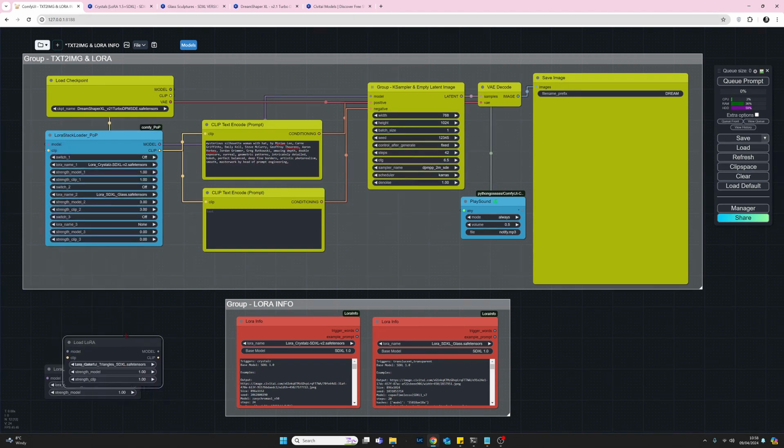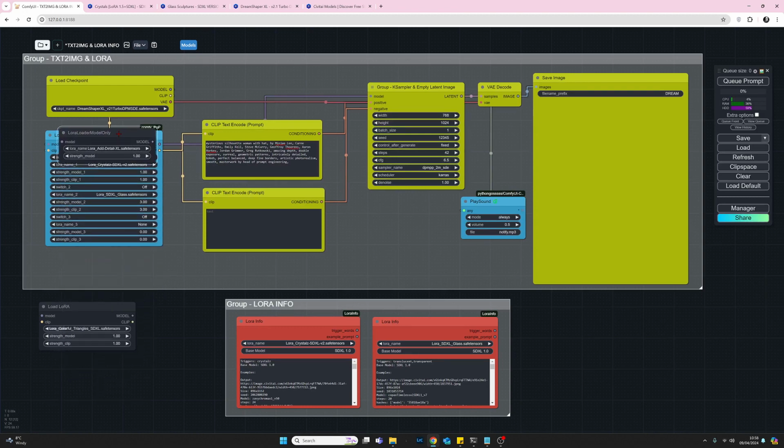So let's just get rid of this one for a moment, and let me just quickly show you another alternative that exists in ComfyUI. And this is the Lora loader model only. Now the difference with this is, as it says, it is model only, so it doesn't have the clip inputs.